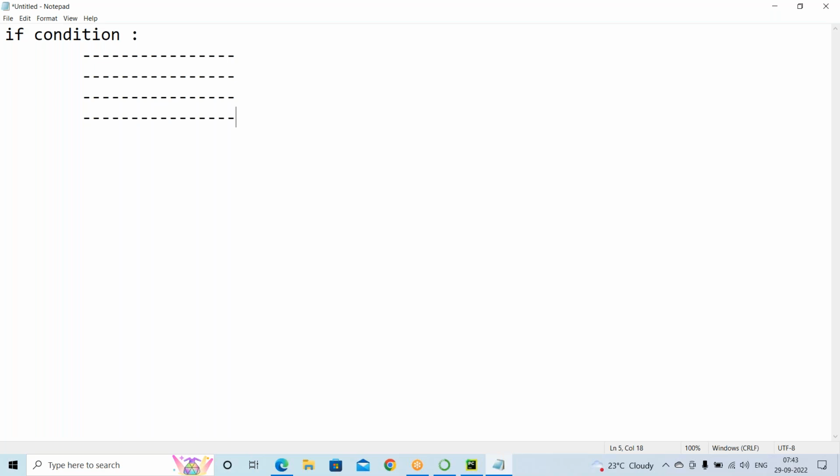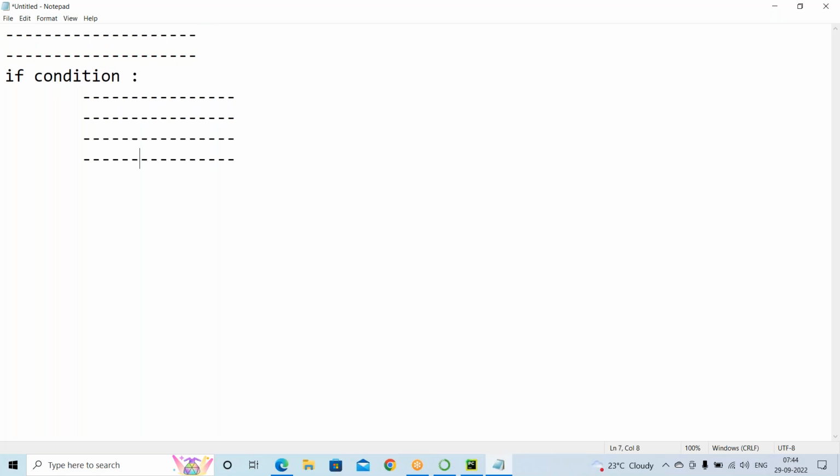Block of executable statements is represented by space indentation. In other languages, open curly brackets, close curly brackets, right? In Linux shell scripting also there is do, done, then, fi, some representation to indicate the beginning and the end of a block of statements. In Python, nothing is like that. Indentation itself is the representation for the block of statements, right? These statements follow the same indentation. These are the block of statements under the if block. Before the if block, can you have a couple of statements at program level? Yes. After completion of the if block, once I go back, this is again program level, outside the if.